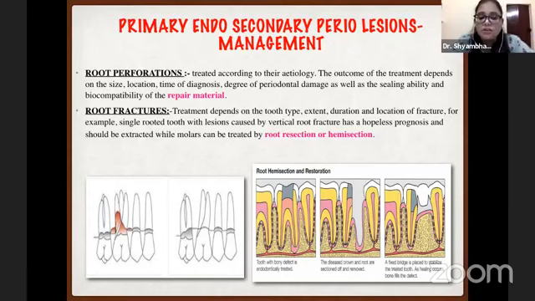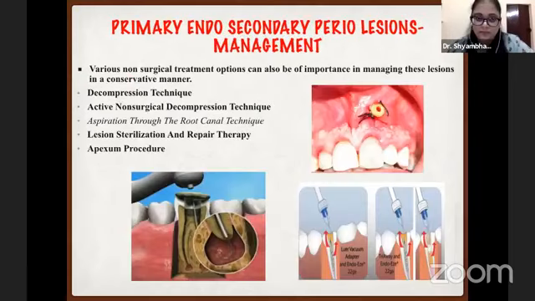Root resection can also be done, wherein the mesiobuccal root or the distobuccal root of the maxillary molars can be resected, depending upon the type of damage that is there. Mostly the distobuccal root of maxillary molars is resected. When there is inflammation occurring only in the distobuccal root, then that root can be resected, and the remaining tooth can be root canal treated and brought back to form and function.